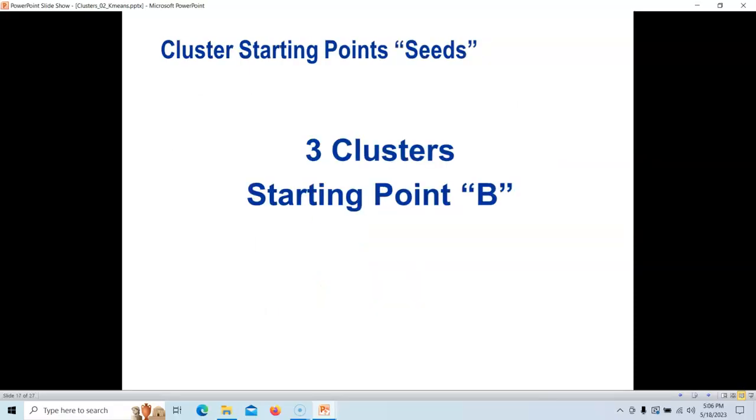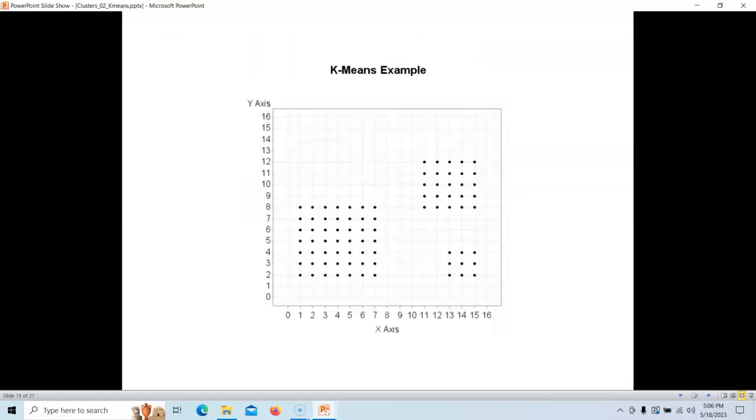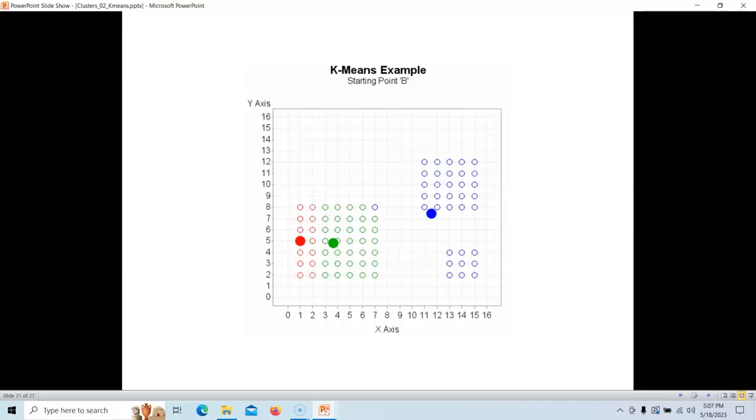There's one other thing that you need to know about clustering, which is that it doesn't always converge to a good cluster. Let me give you an example. Remember this data before, it converged to a very nice cluster. But what if we started somewhere else, like right here? If we followed the same logic that we followed before, you can see here that these clusters converge to bad clusters. This one here is an obvious cluster, and this is an obvious cluster, but you can see that the starting point can sometimes affect the quality of your clusters.